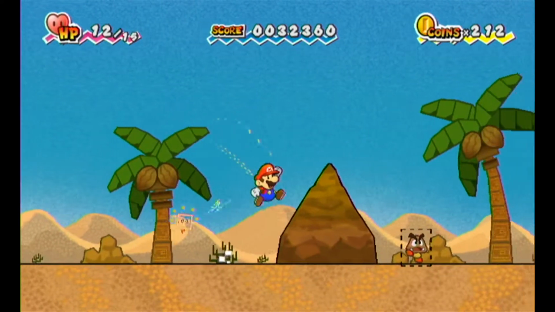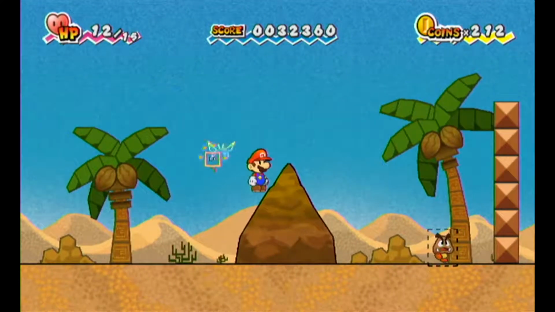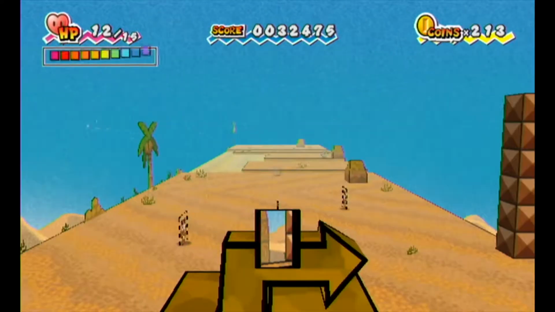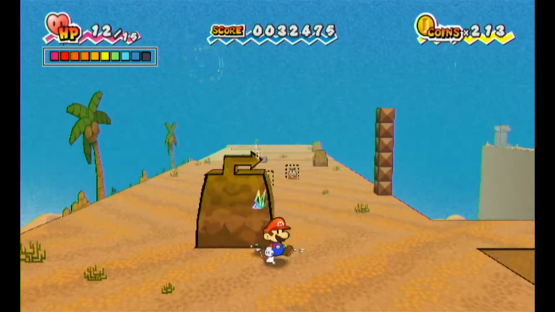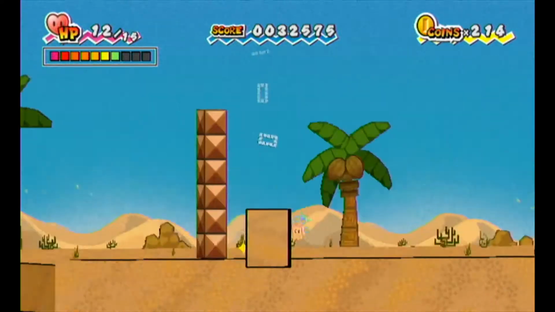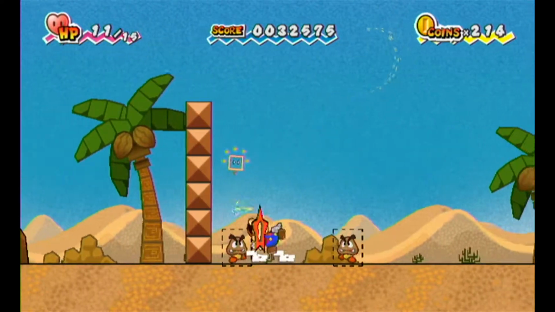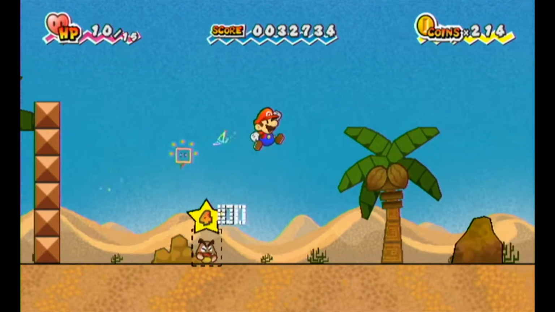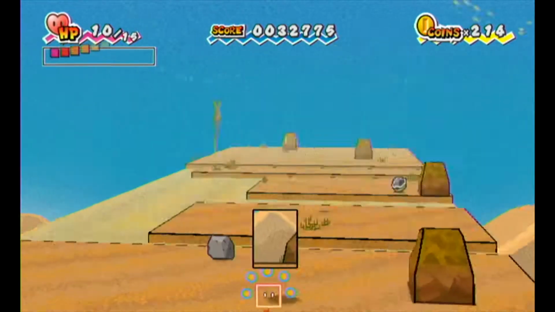Now, as you saw, these Goombas have some lines around them. Basically what that means is that they can actually flip into 3D. You may be noticing that rock looks a little suspicious. Well, it's because there's a whole other layer to the desert. Now let's flip back into 2D, and these Goombas will come with us. We don't want to go down that way just yet, because I want to see what's over this way. I think there's something behind this rock.